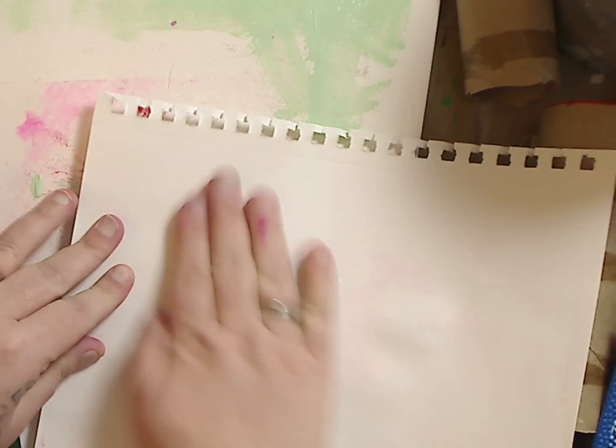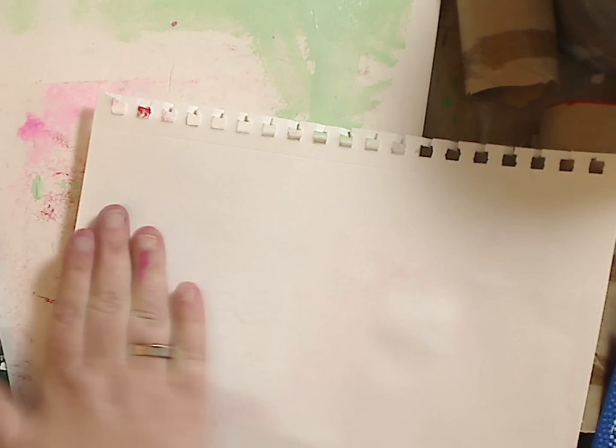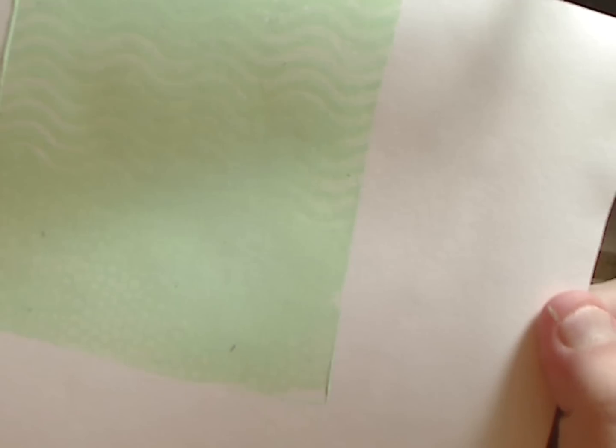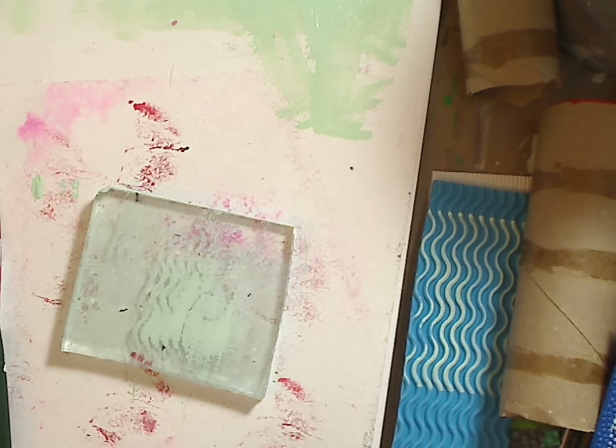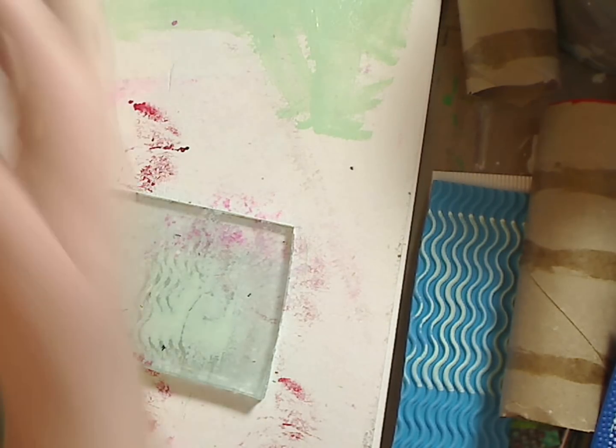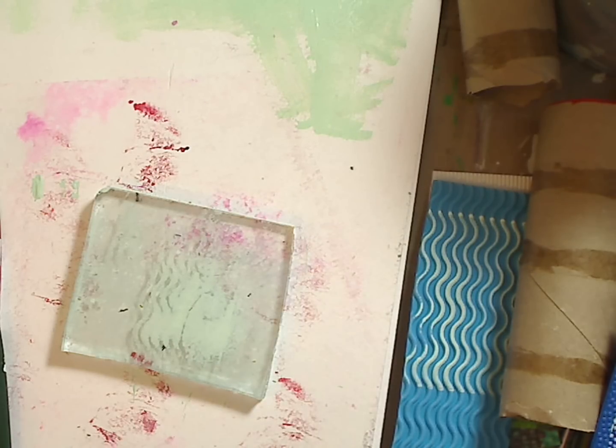So you guys can see, and then I'm going to go darker color. I like this to layer, and I'll layer on it in a minute once I get this off. So you just rub it very quickly, nothing too major, but you can see the texture in there. All right, and that's a light color. So now let's say we don't want to use that light color anymore. Let's use a dark color. Let's use purple eggplant.